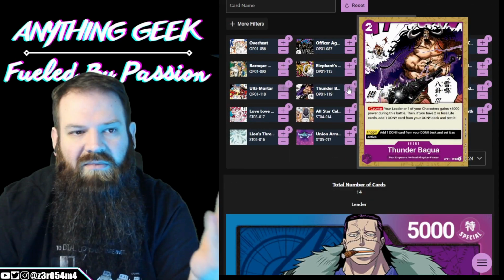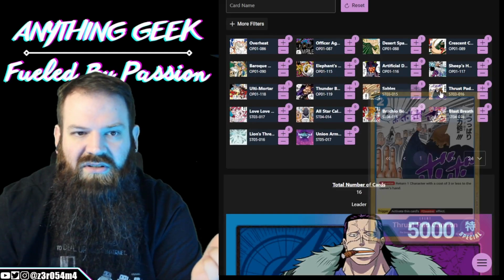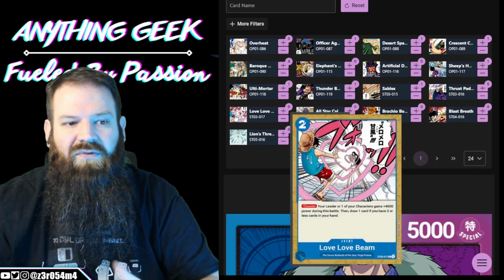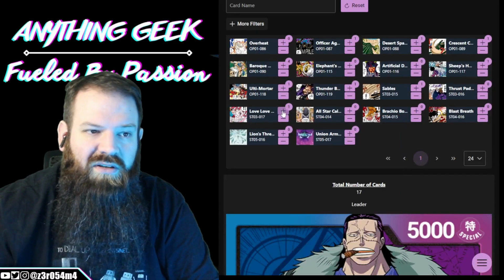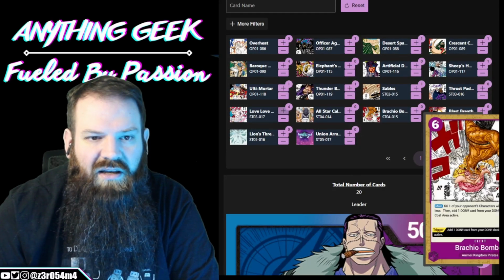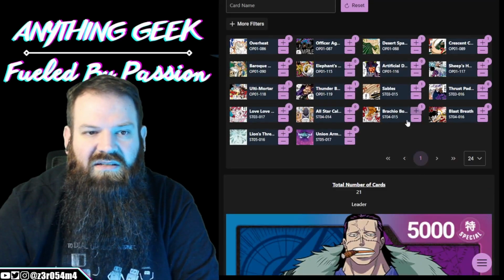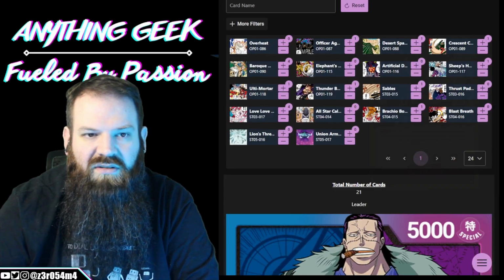Thunder Bagua, I'm going to add 1. Sabo has a trigger effect. I'm going to add 1 because this is very good. Love Meadow, very useful, very good event. We definitely want that. All-Star Calamities, no, I'm not going to add that one. Brachio Bomber, this is good. It's a shame it's a 6 cost, but this is good. We're going to keep 1 just in case.